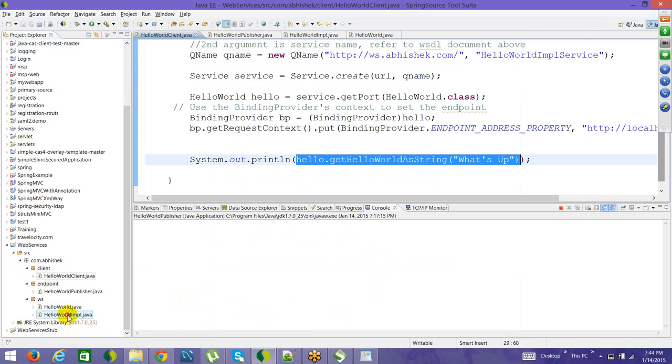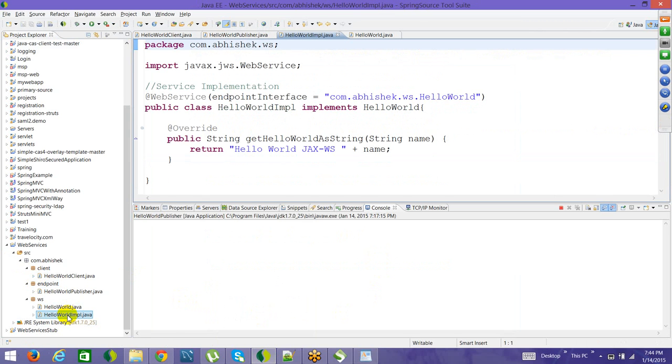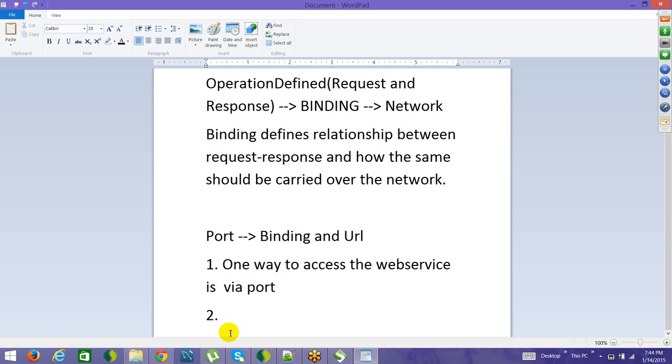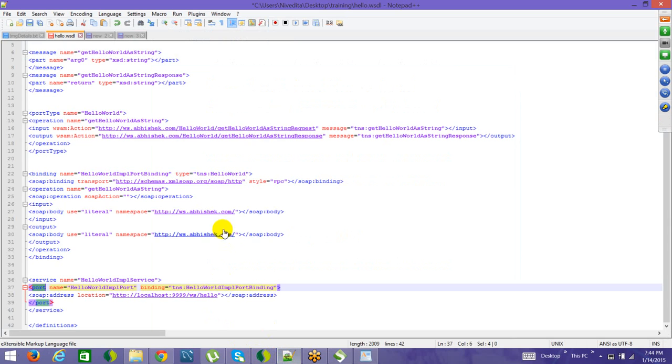Now this HelloWorldImpl which is here: if you see, it is not defined as such in this particular WSDL, right? Let me go back.